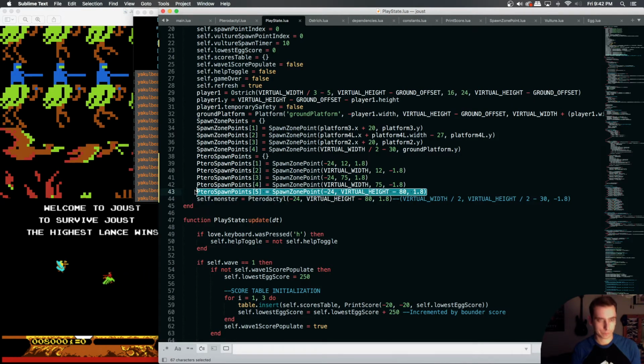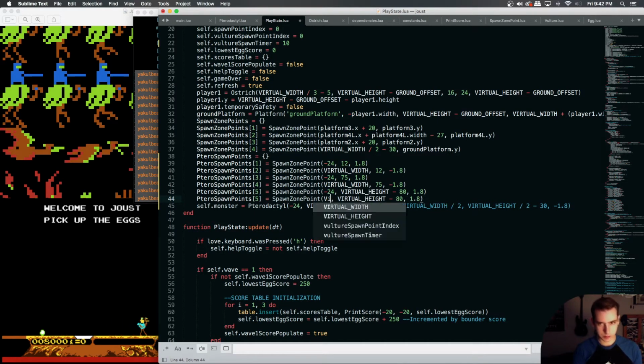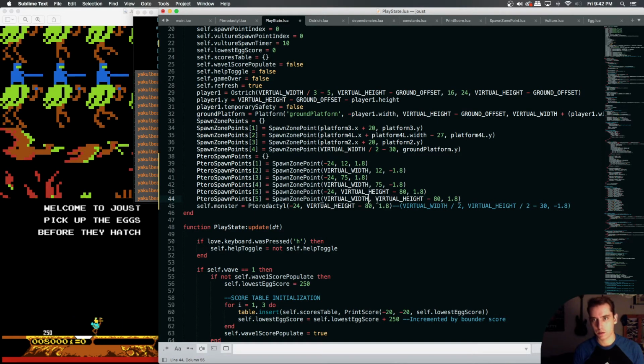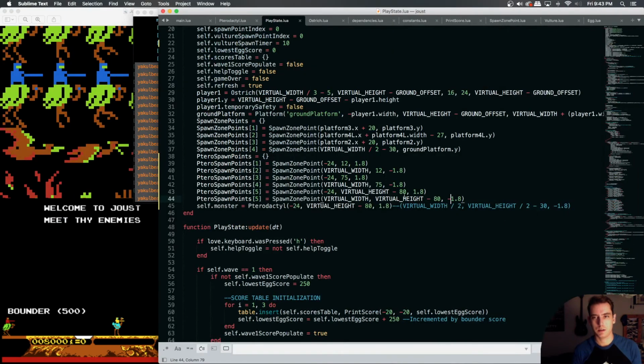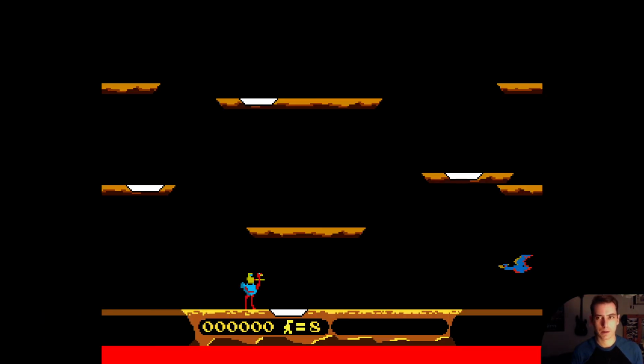Last one. So we know our x needs to be right side of the screen. We know our y can be the same, and we need a negative dx. So now I forgot to give our instantiation those values, so we can test them. And then now, cool.